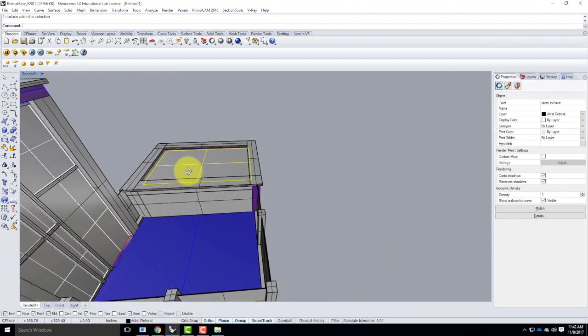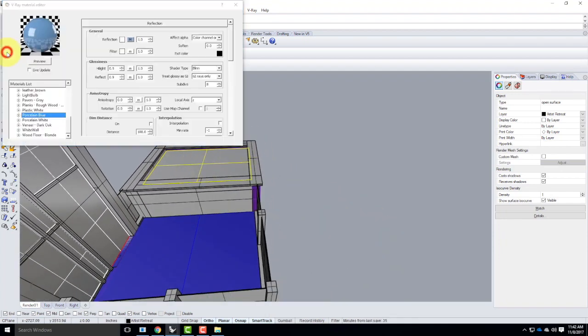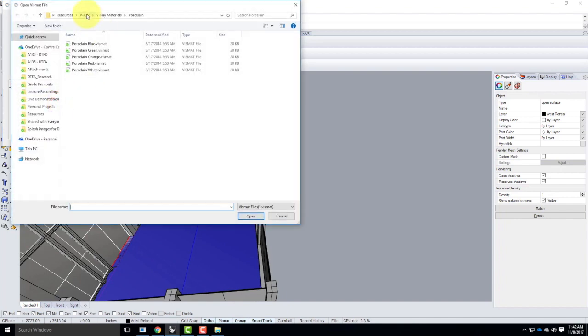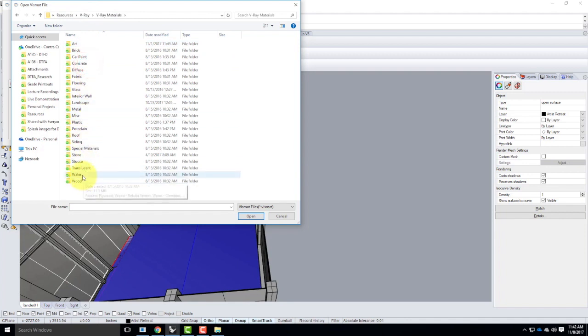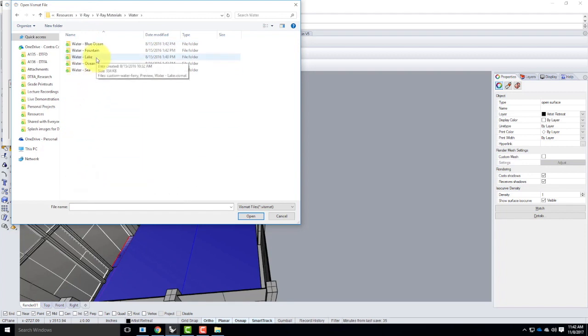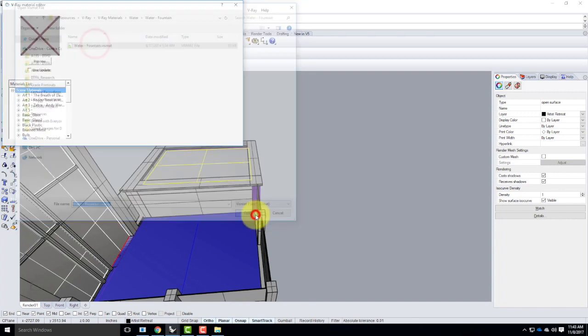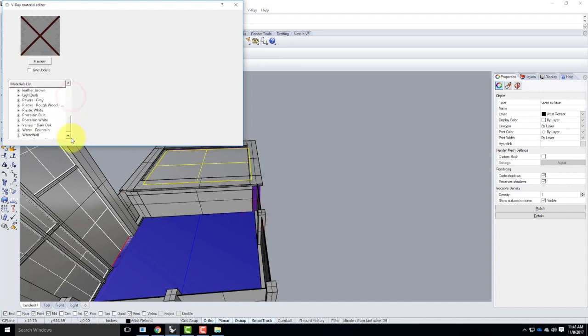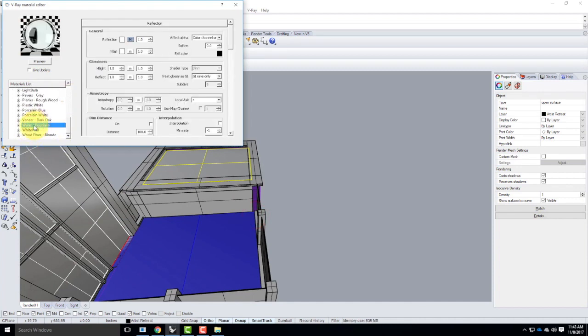So now I just need the actual pool surface itself, or the material. So I'll go into my materials, and I'm going to load a material for water. I'll go into load material, and I'll go into water. And I have several different size water. I have the lake water, which you'd be using for Lake Tahoe. I have the ocean water. We're going to use the fountain water because it's a smaller scale. So I'll go into fountain. I'll load the fountain water. And I'll take that fountain water and apply it to that selection. So now I have the water on it.